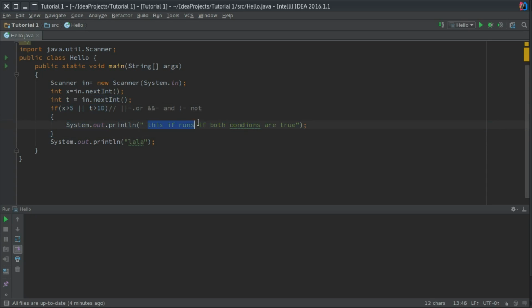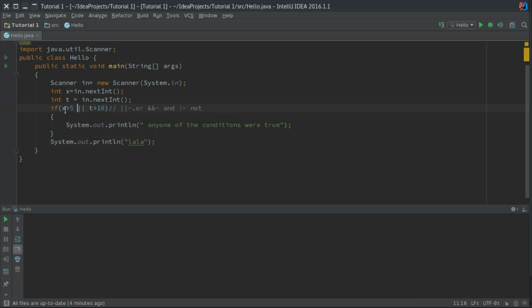it's going to print, let me just change what it's going to print, any one of the conditions were true. So that's pretty much it. The OR operator will basically work like this. If any of the conditions on either side of the OR operator is true, it will evaluate the whole expression to true. So if this is true or this is true, this whole will come to true.